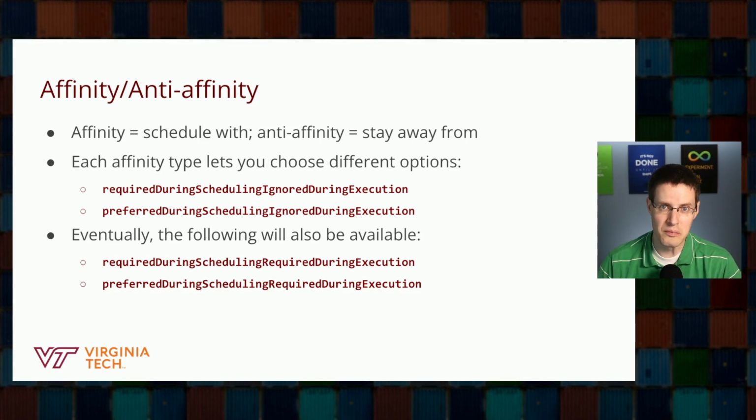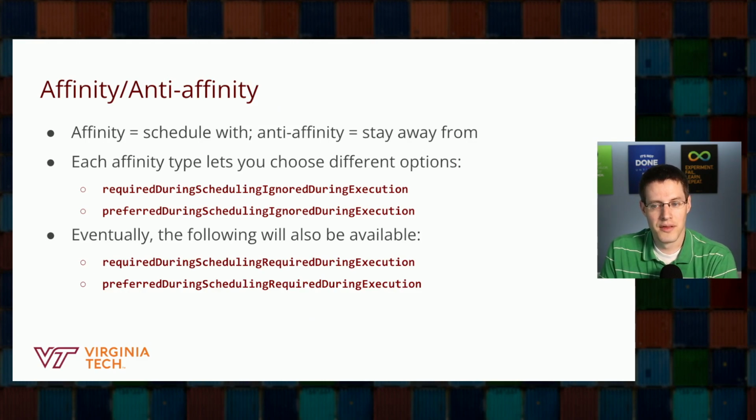I know these names are pretty long, but they're fortunately pretty self-explanatory. First, required during scheduling, ignored during execution. What that means is when the pod is being scheduled, we're going to apply these rules as part of the sorting and filtering mechanisms. The first one is required, so these things are required. Preferred means they're not required, so it's not actually going to filter nodes out, but it plays into that second step of sorting. For preferred, you express a weight, which helps specify where those nodes or pods should show up in the sorting mechanisms.